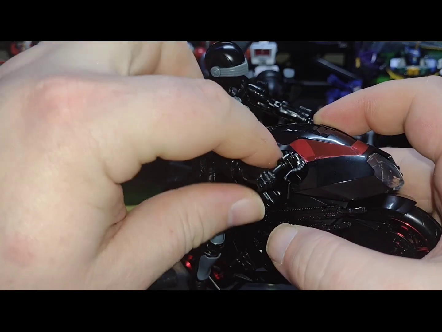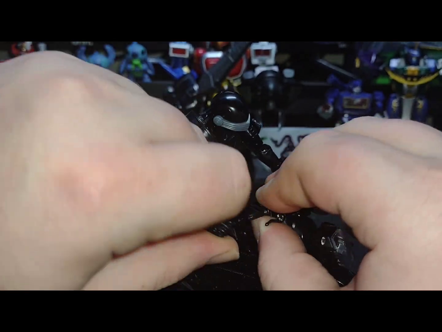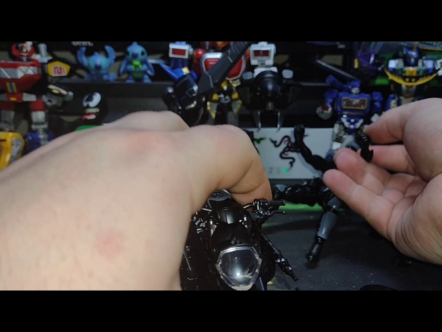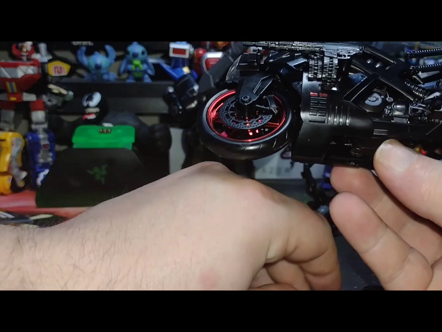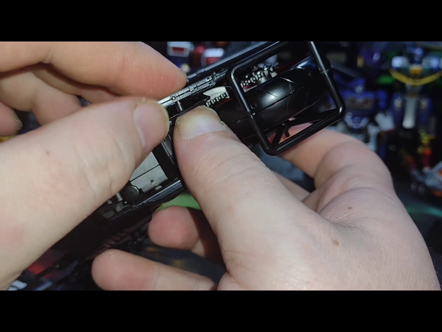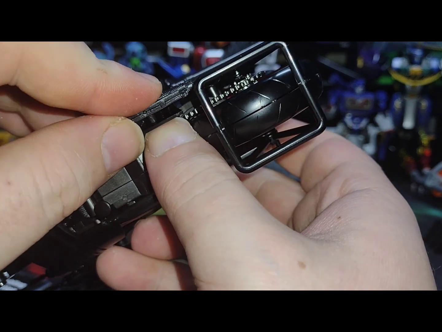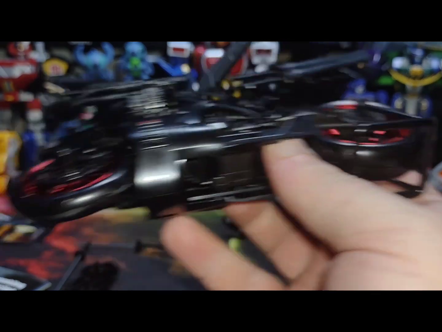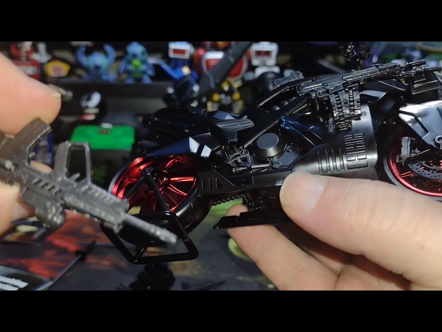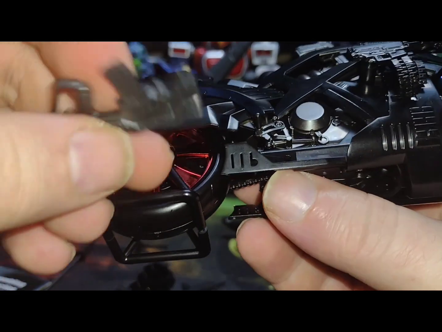Okay, so we're gonna do this a little bit differently, Snake Eyes. Come on, you come off the bike. Off the bike. Let go of the bike. You sit down. But you got a hole right there, you can see it. Pig goes that way. Oh, but it's supposed to slide in there and sit there, and then on the other side it's supposed to do the same thing. There's a hole right there.